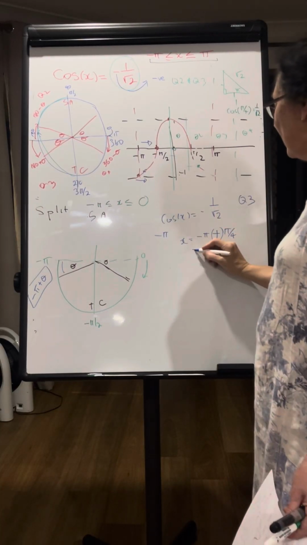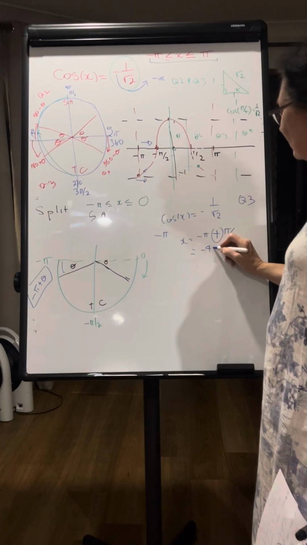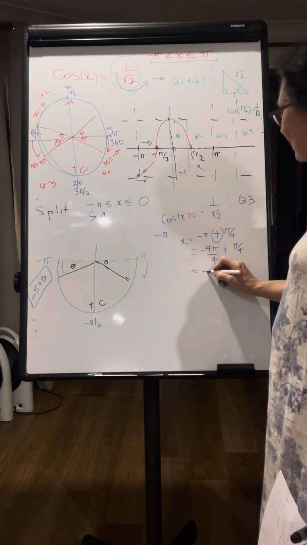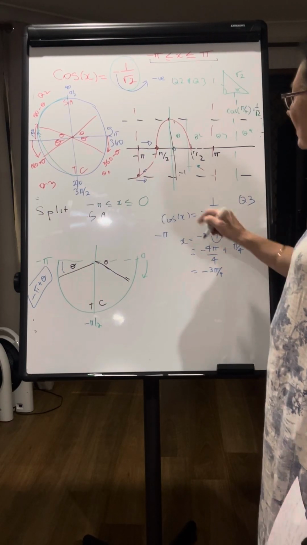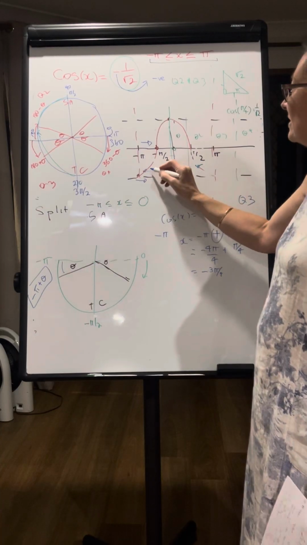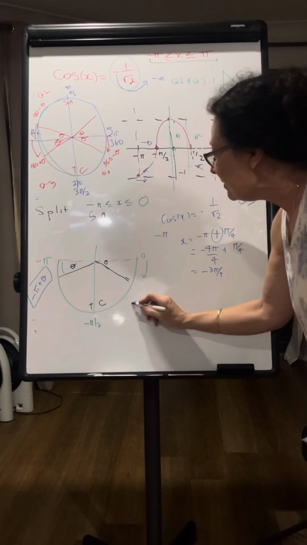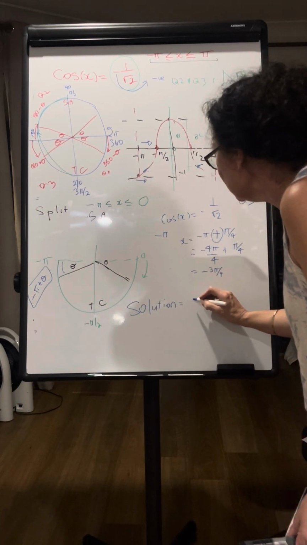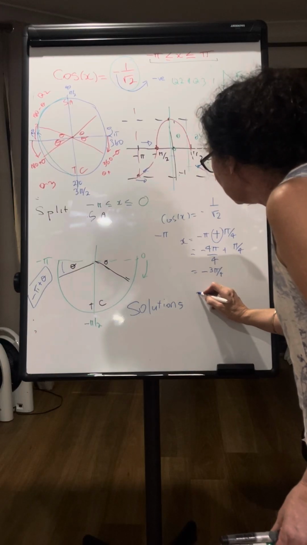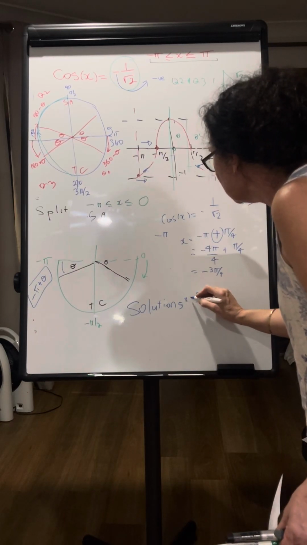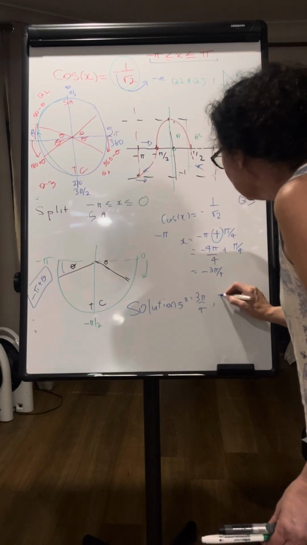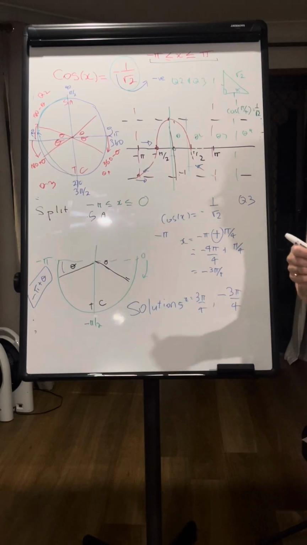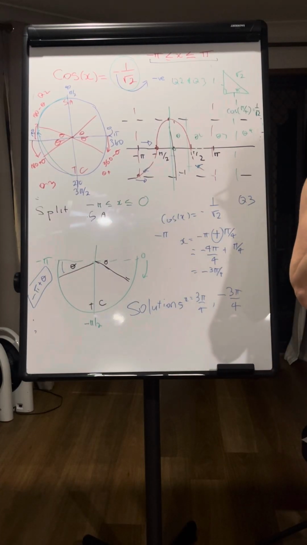So let's have a look. Again, we do the same thing. Minus 4 pi over 4 plus pi over 4 is minus 3 pi over 4. And if you have a look, that's about there. So there are our solutions there and there. Looks nice. And remember, you must always write down an answer in word form. Solutions are x is equal to 3 pi over 4 and minus 3 pi over 4 in that domain. I hope that makes sense, and I'll put on the next one a little bit later.